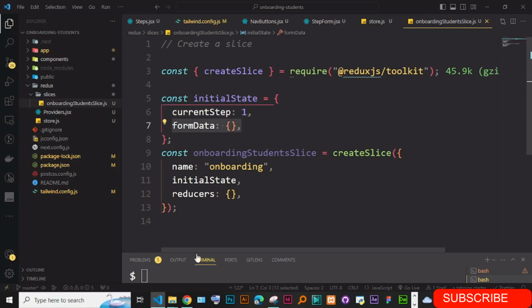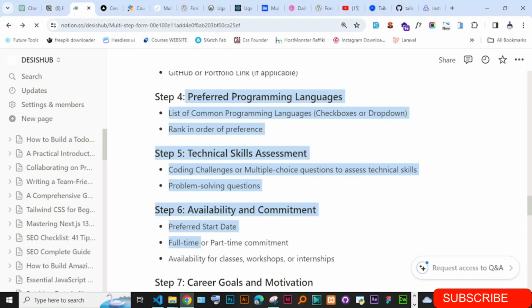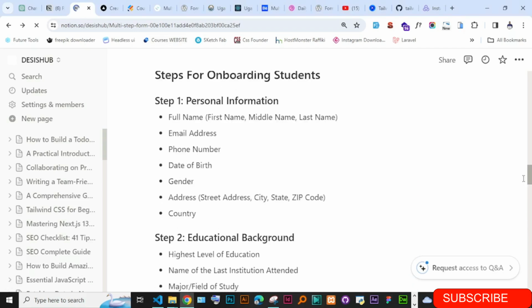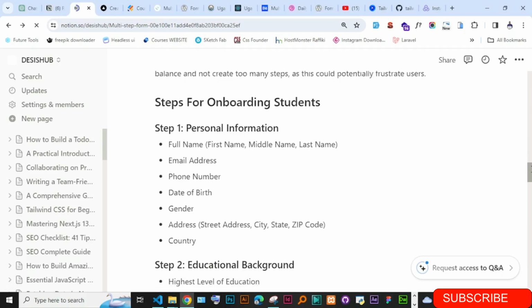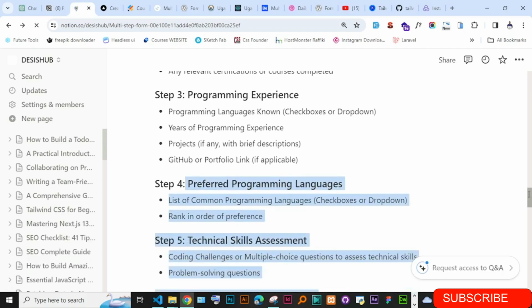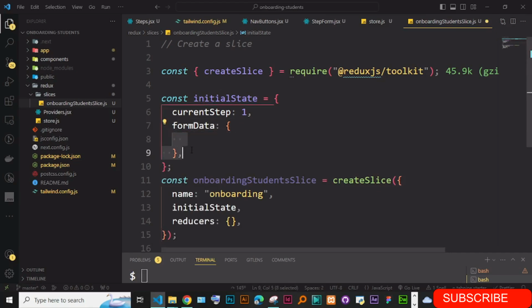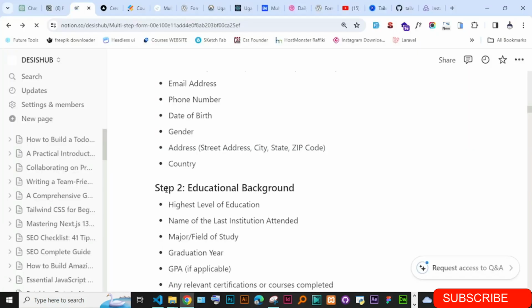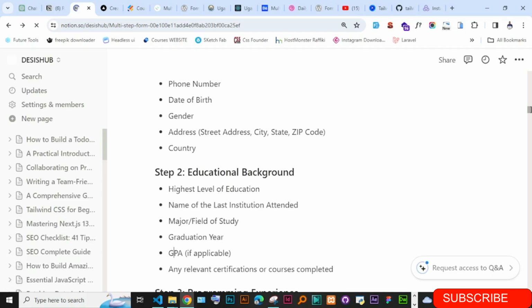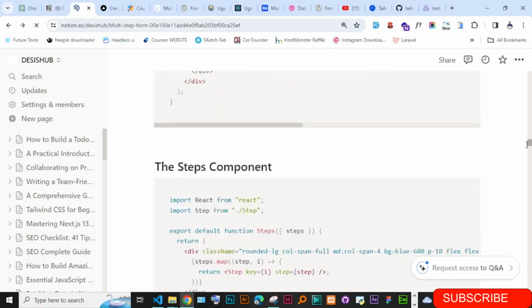So this form data at this point, we are referring to the data for all these: the personal information, the education background, programming experience, all these forms is what you're referring to as form data. So by default, you could make it empty, or you could go ahead and pass in all the keys that you have. Alternatively, you could also have, for each of these, educational background alone and all that one alone. I think that is a longer method that I used in the other. If I'm to show you, let me first show you my reducer here, the one I used previously.